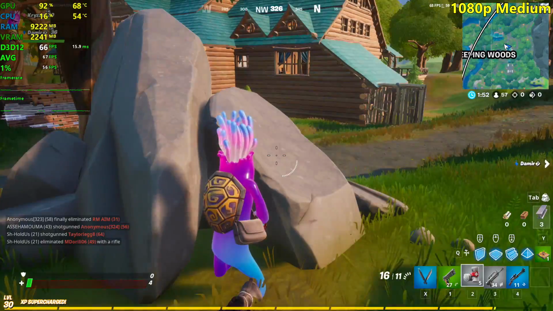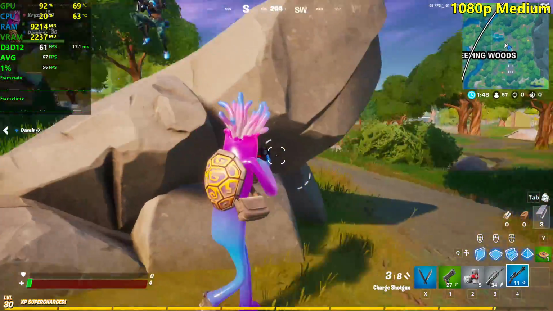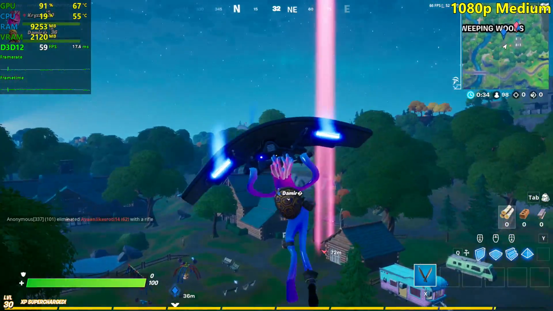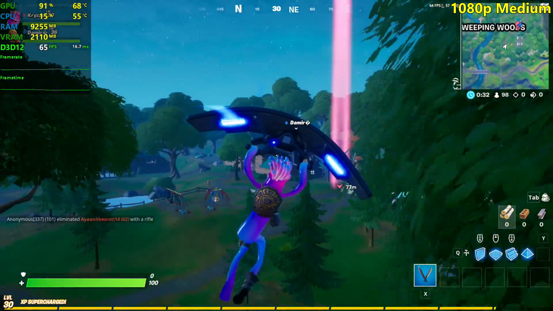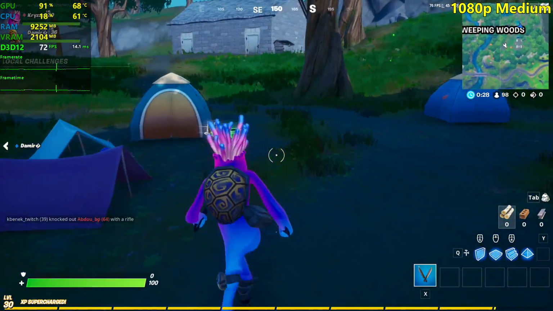Please, Damir, help me. Help me, Damir. No. Oh my god. Oh no, I'm dead. There's another guy. I think there are two duos here in the Weeping Woods with us. God damn it, there are no weapons here. What the hell? Okay, there's an M4.